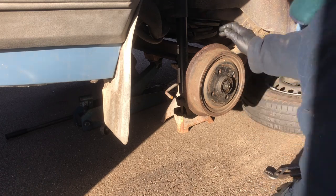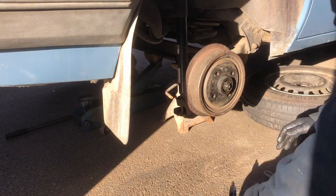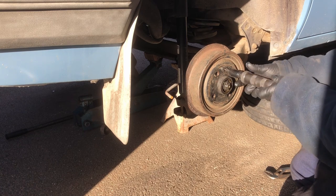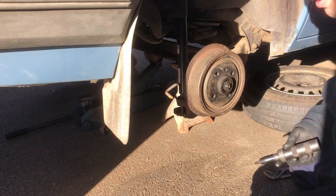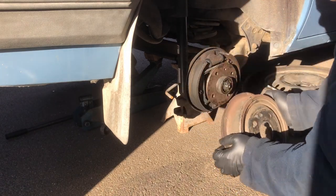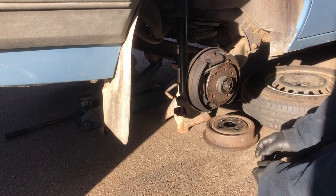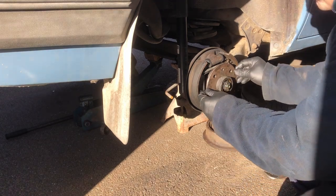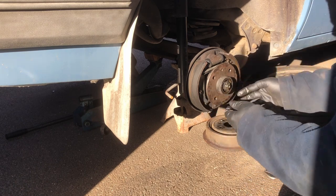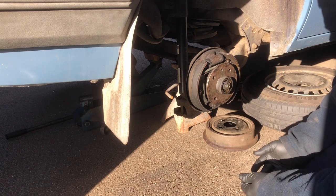So that means taking the brake drum off. Fortunately, I take these off every year just to check everything inside the brakes, as part of my pre-MOT checks. So that normally comes off pretty easily for me. Probably a good recommendation to do. And the reason why we're removing that is so we can simply undo this and slide the hub out and hopefully have a look at the roller taper bearing in there.